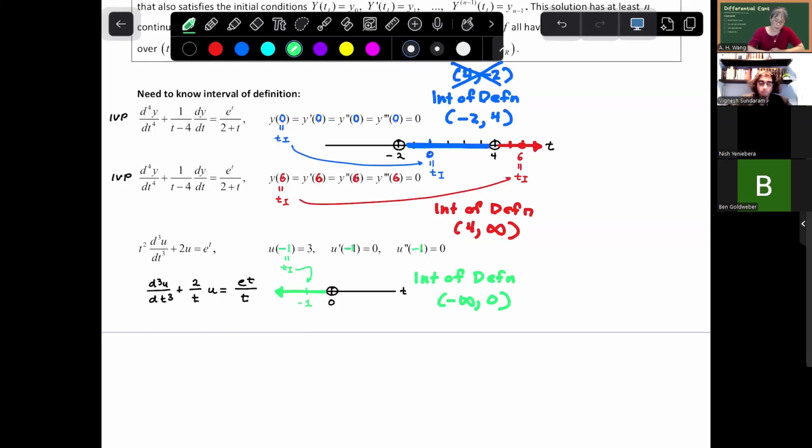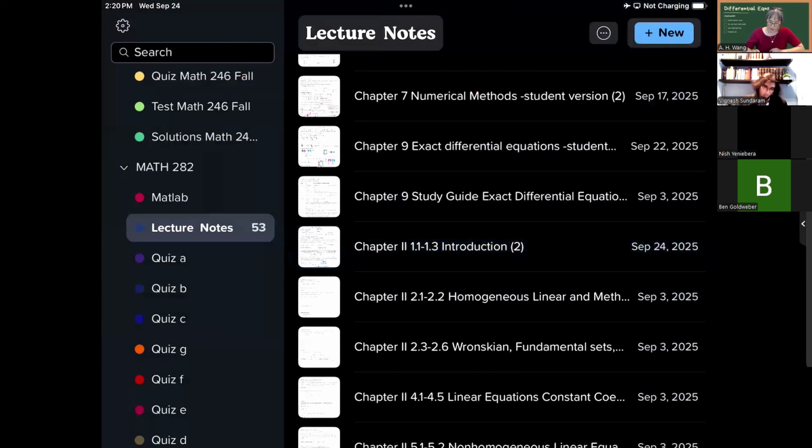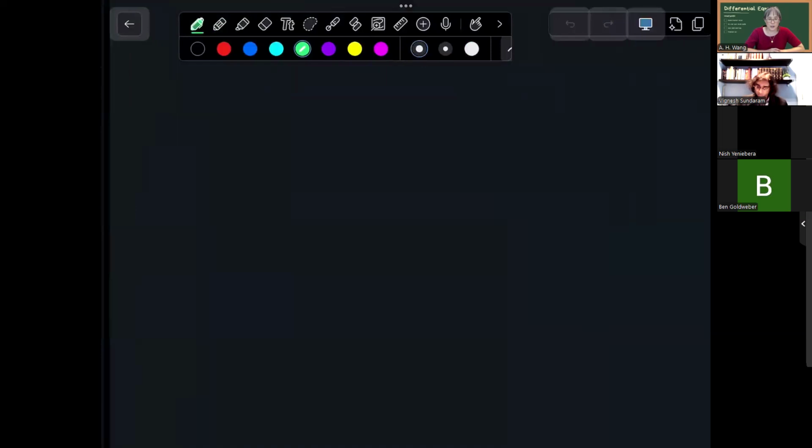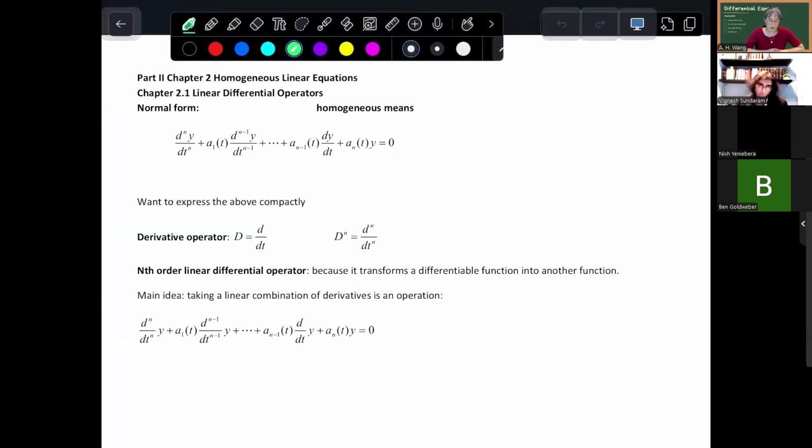So why don't we go ahead and get started with that, and then you'll see for yourself. We're going to start with homogeneous. Homogeneous is the easiest, right? So let's go ahead and get the next thing out. Looking at this, remember what homogeneous means. It means forcing is absent. And notice that when you put it into normal form, y and all its derivatives are on the left-hand side.